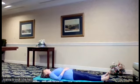We're going to make the sound ha and notice what happens with our belly as we do that. So taking a deep breath in. Ha, ha, ha, ha, ha. Actually, one hand on your diaphragm and one on your belly. Breathing in and doing some ha's on the exhale.